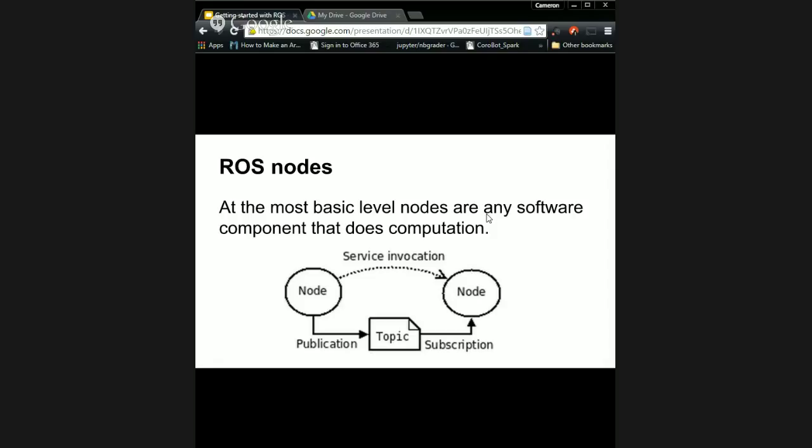Nodes allow us to break software into much more manageable chunks and build very different and complex systems by tying multiple nodes together into different configurations. That means we're not having to write a giant application all within one text file. We can have lots of small C or Python programs running that share data with each other. This is important because it's a much more scalable model, and it's what is used in industry. Take a car, for example: you have wheels and tires, all standardized parts that are put together in different configurations. Think of your nodes as the individual atomic parts of building your robot at the software level.